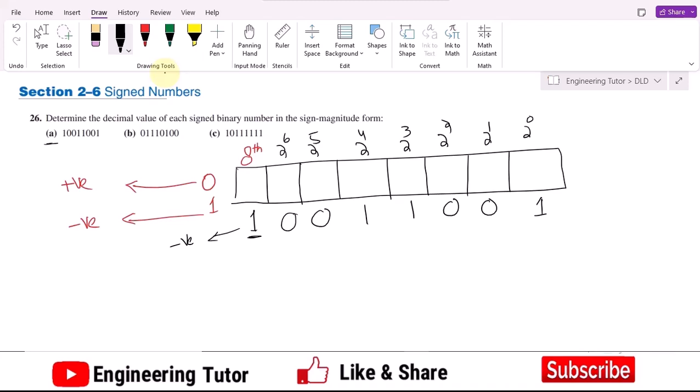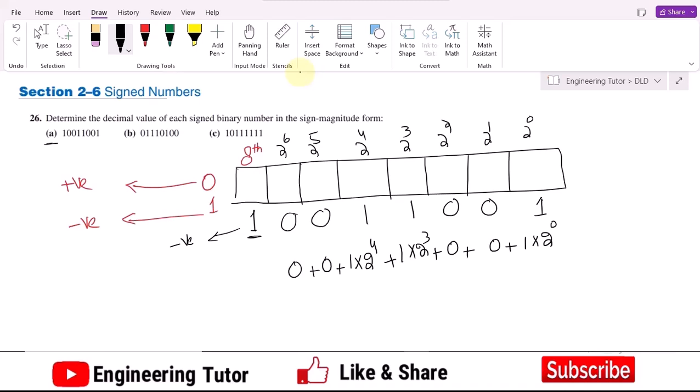Okay, so this is for the sign, while others will be used for the decimal conversion. Here, that's why it will be 1 multiplied by 2 raised to the power 0. Similarly, it will be 0. Here it will be 0 as well, while this one will be multiplied with 2 raised to the power 3. This one will be multiplied with 2 raised to the power 4. Now these zeros are also multiplied with these terms, but the result of this multiplication will be 0. That's why I have written them here like this. Similarly, 0 multiplied with 2 raised to the power 5 is 0, and this one will also give me 0.